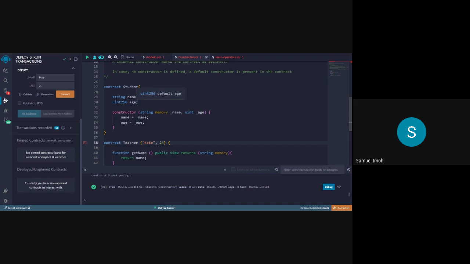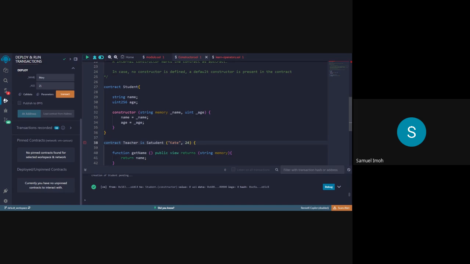I'm going to be inheriting this contract with this keyword, is. So if I say Teacher is Student, I'm going to be inheriting everything in this contract.